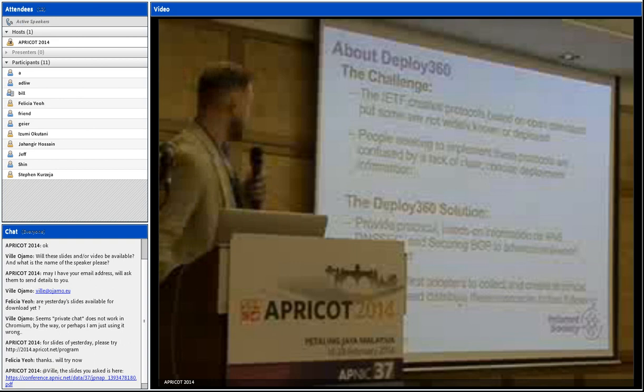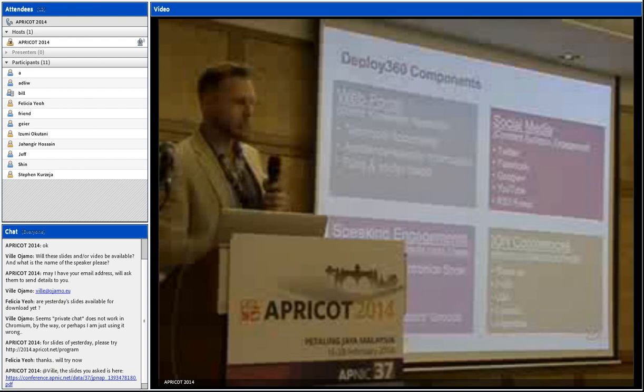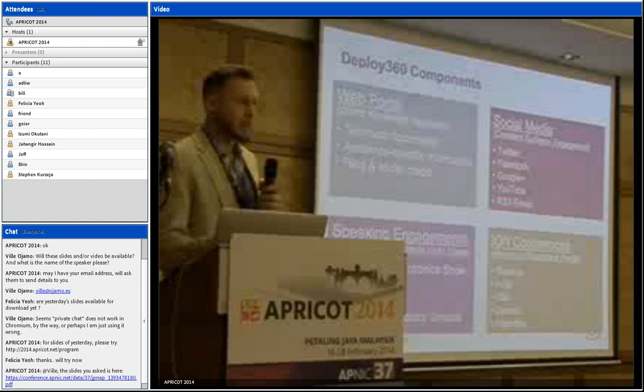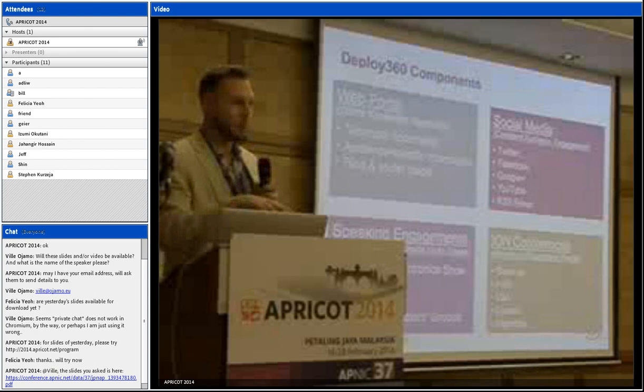So the way we're doing this is in a four-phased approach, or four pieces. Obviously, we have the web portal, which is where all the technical documentation goes up. A lot of this is actually links out to other documentation, because sometimes other people have already written great documentation, and as long as they're maintaining it, we just point to that. We don't want to be the one stop. We want to be the place where you can come and find the best information.